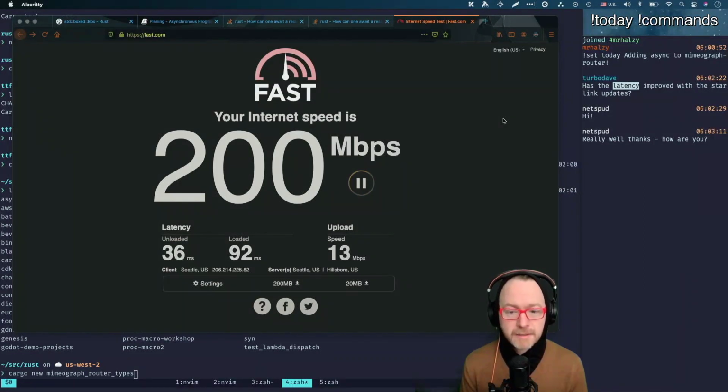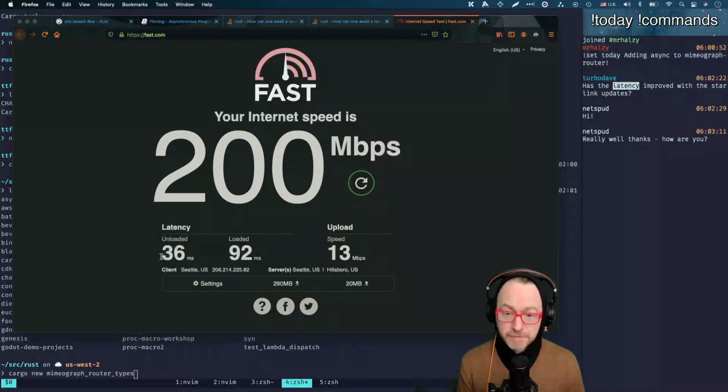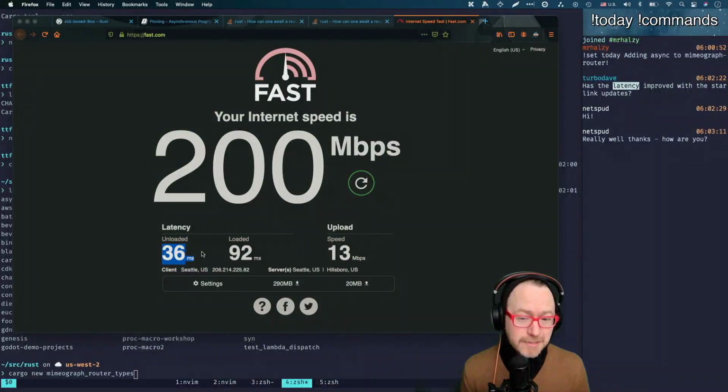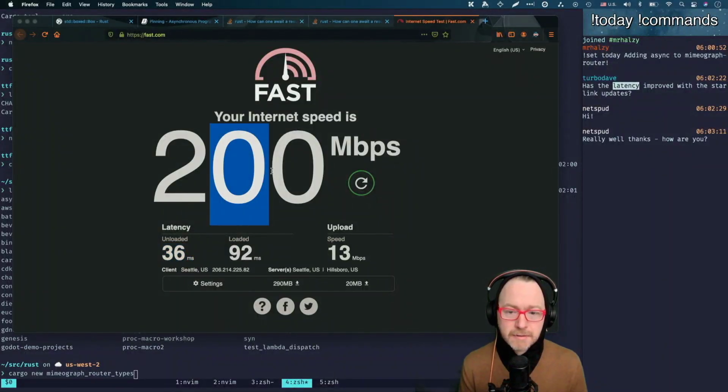So to be able to have looks like 13 up plus the stream, and then 200 down with a latency of 36 at about half the price of what I was paying before, that's amazing. So that, and I think I've got a little bit of latency because I do have a Wi-Fi hop in this, and it could be a little bit lower, maybe a millisecond or two.